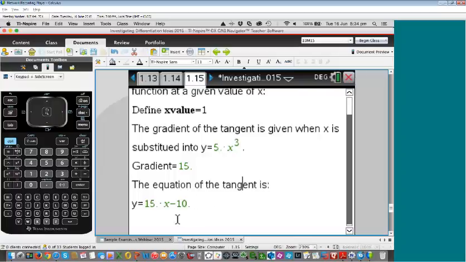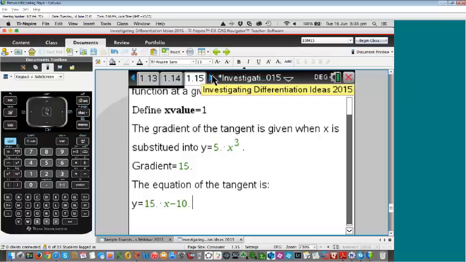Just as a matter of interest, before we look at the last two pages, the way I've set up this, the tangent equation is actually using the idea of a tangent line feature, which is in the menu, and you can get it from the calculus parts. So here we've got tangent line, the function, and the substitution of the x value that they change up higher on the screen. And then finally, the part that does appear for them, if they're not interested in how this is created, is the 15x take 10. And you'll notice if I click outside that box, we get the equation rather than seeing all that extra stuff being shown.